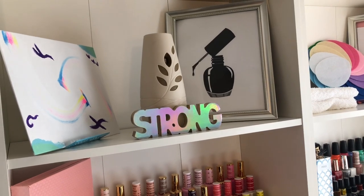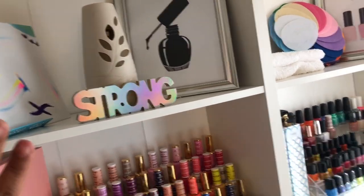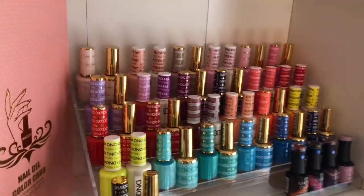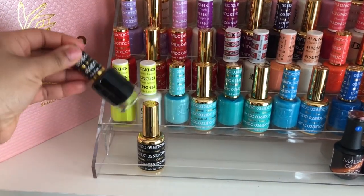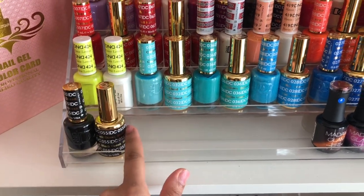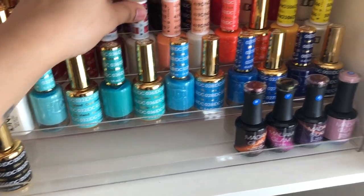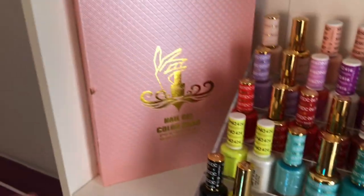This is a Glade scent spray — when I have a client I put it on to spray every nine, eighteen, or thirty-six minutes because I use monomer and monomer smells a lot. I got this little plaque from the dollar store. Here is my gel polish collection — this is my DND. I like DND because you get two for one: the open bottle is regular polish and the enclosed one is the matching gel, so you can see the color easily. Then I have my Madam Glam polishes — only four so far, but it's a start.